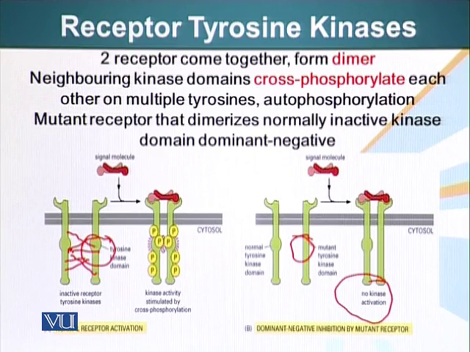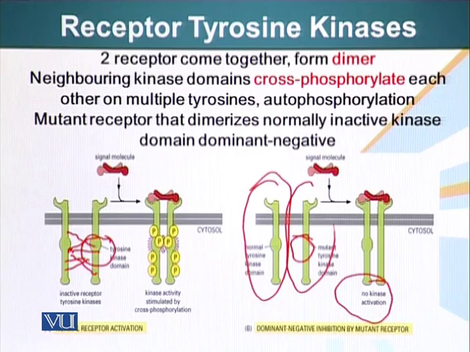Remember, when we were talking about genetics, we said that genes that code for proteins that are responsible for enzymatic function, if there's a mutation in those genes, it results in a disease which is transmitted in a recessive form. Here we can see that even if one gene is normal, we have 50% receptors are normal, the other 50% are abnormal because the gene that coded them has a defect. This will result in a dominant negative scenario. Basically, although 50% of gene is normal, the half which is mutated will prevent this receptor from functioning normally.